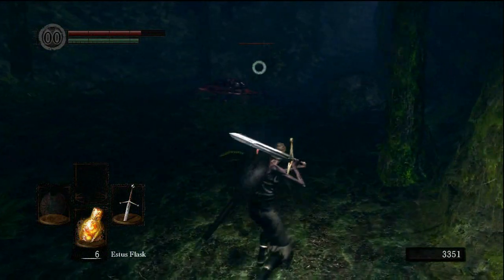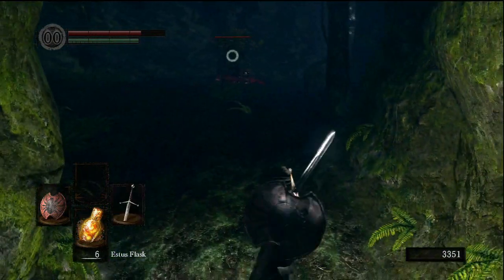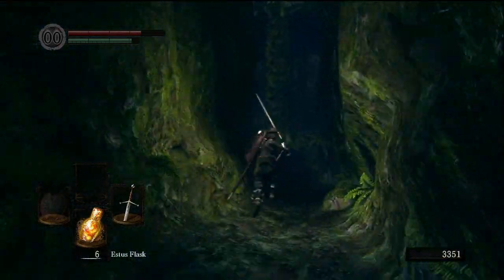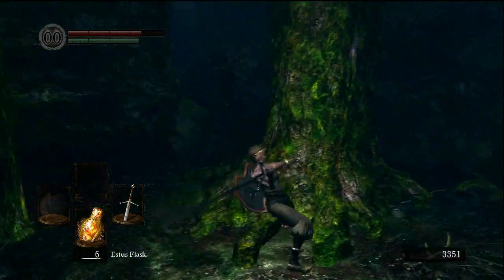Unfortunately, we are definitely going to need to kill... Oh, crap. That Stone Guardian can get down here. Run! Hopefully I can run past this tree. I think you can. Yeah, you can get past the tree. It moves. It's alive!